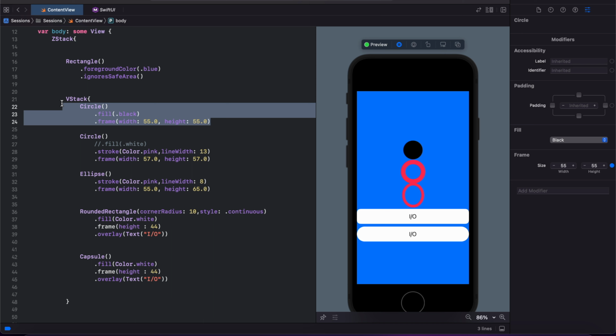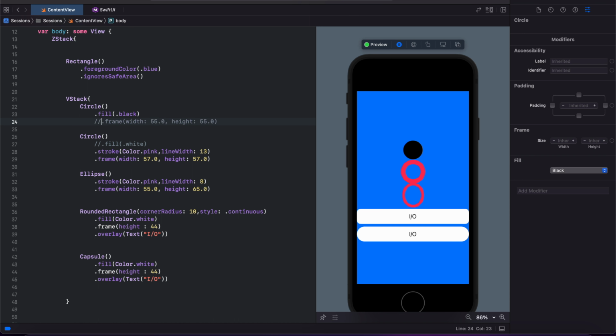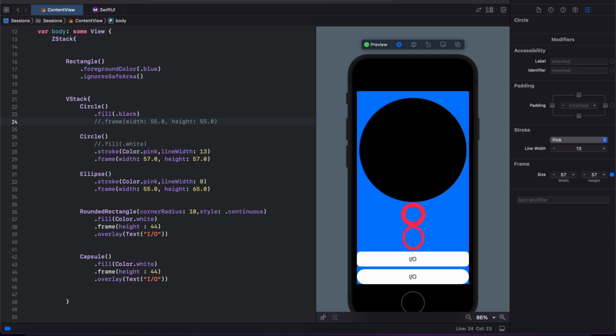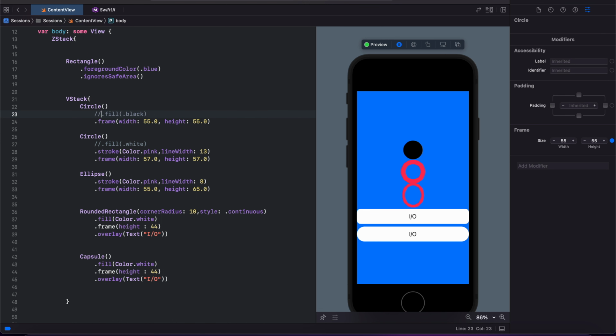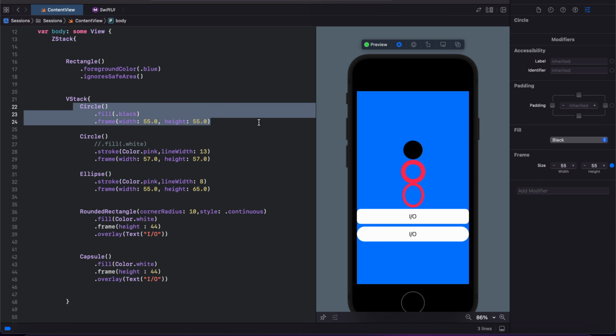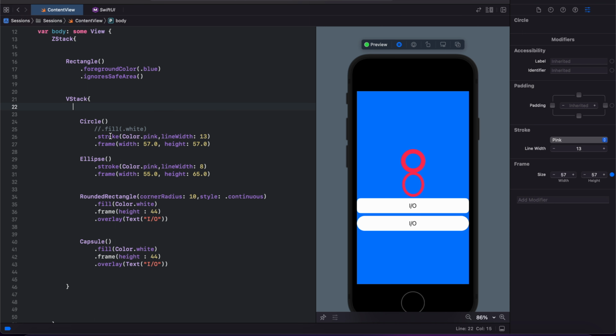Unlike stacks, shapes take the maximum space. To color them, you should use fill or foreground color instead of background. You can also change the border color using stroke followed by color, and line width something 13.